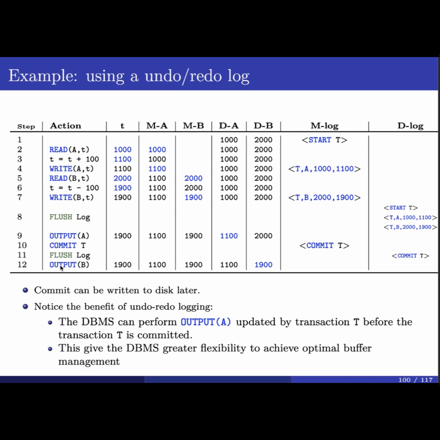Then after that, you try to modify the database element B to reflect the change to the disk. Before you do this, basically the write rule, you have to flush the log. You have to make sure whatever you have in the log must be stored in the disk. And remember, at this moment we have only one entry in the log file that's stored in the main memory. That means you are going to just write the commit here. And here we continue with output, modifying the database element B. Okay.